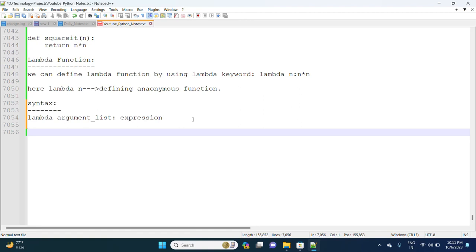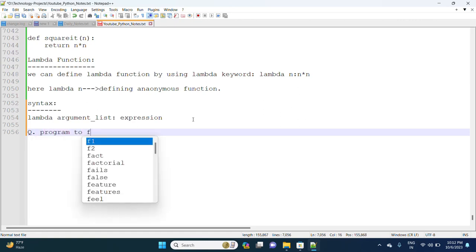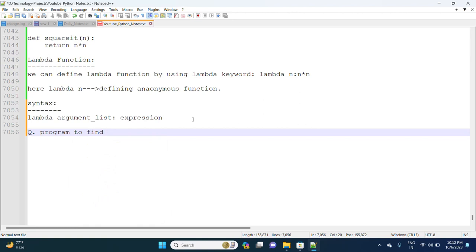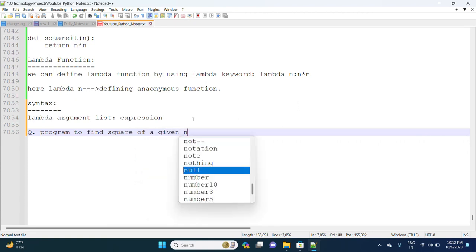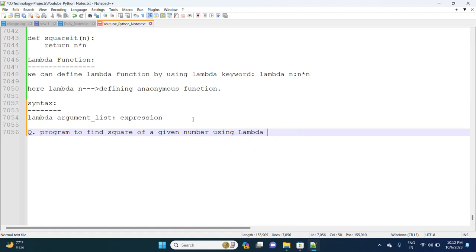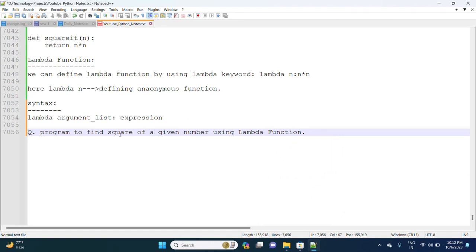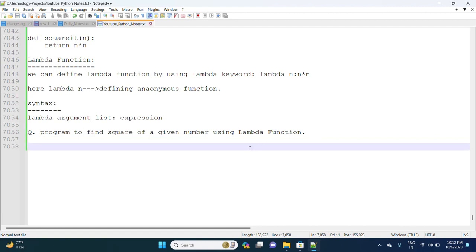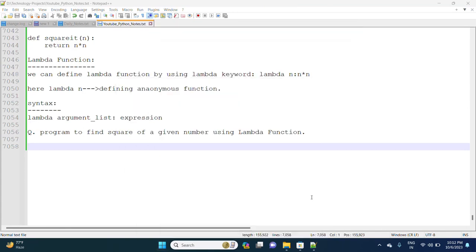I am writing a program to find the square of a given number using lambda function.